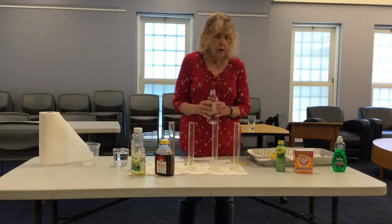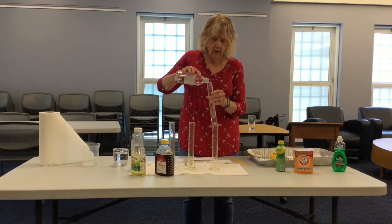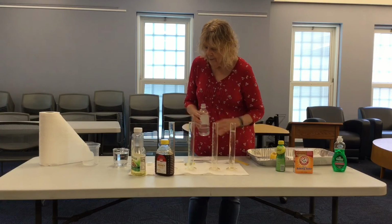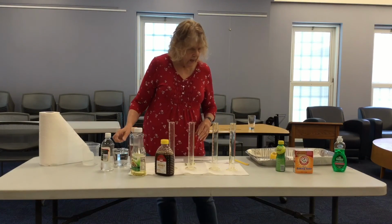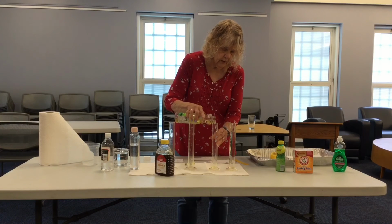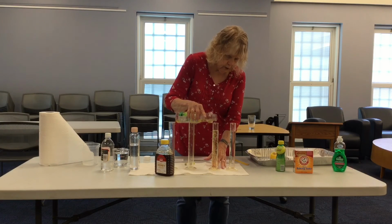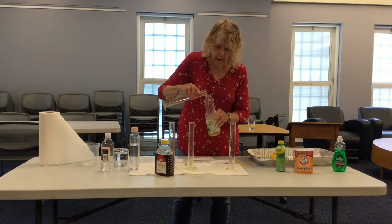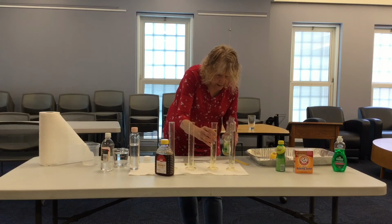I'm going to put in vinegar. You don't need to use a test tube, you can use a glass. Just make sure your glasses are all about the same size. I'm filling it pretty much full, and you should try to get the same amount of liquid for each one you're going to test. I think I'm going to try the Wesson oil first, but it can be any cooking oil at all. You can even see the way it pours. It's a little bit thicker than the vinegar, right? That's not quite even, so I'm going to pour some back in. It's still a little too much. Let's try it now. That looks about equal.